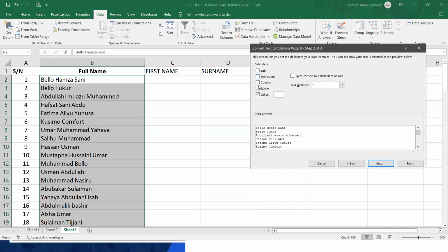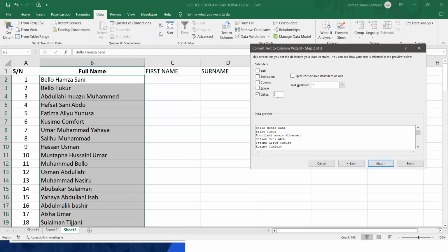It can be a lot of things. So if what separates the words you want to put in different cells is something other than tab, semicolon, comma, or space, then you need to write it here. Maybe if it is a dash, you put it like this. Or if it is a colon, you put colon. Or it can be anything.